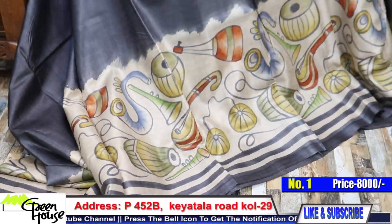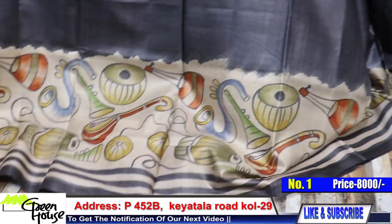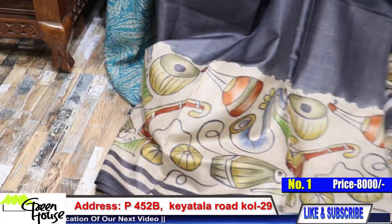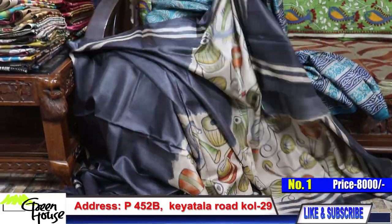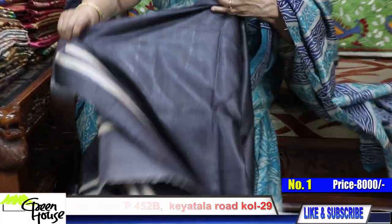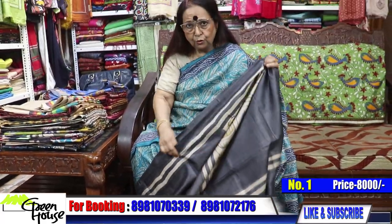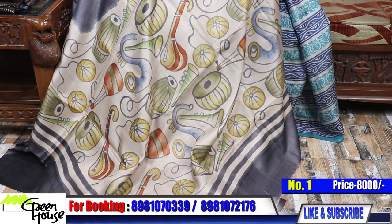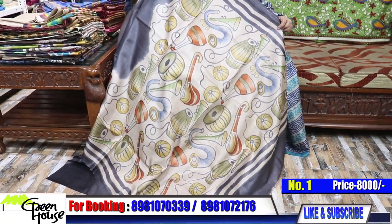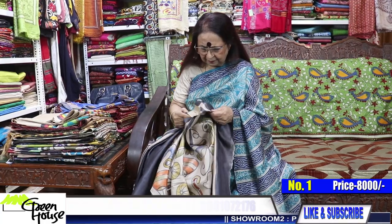Look at the sari, this is a hand painted one. And the whole sari goes like this. And the blouse section is this one. This is the blouse. These sarees are hand painted sarees. I am showing them before Saraswati Puja. And the price of this sari is 8,000 only. 8,000 for this piece.